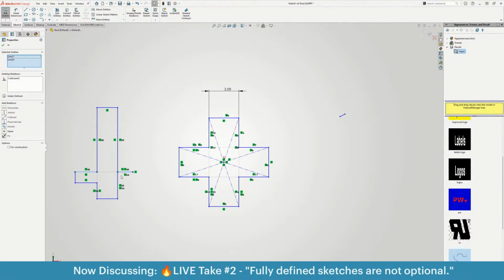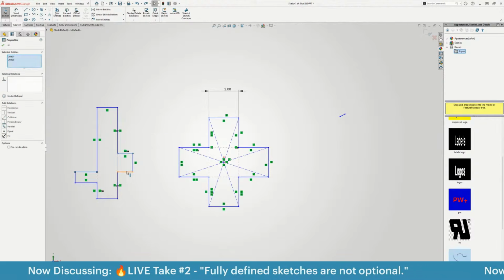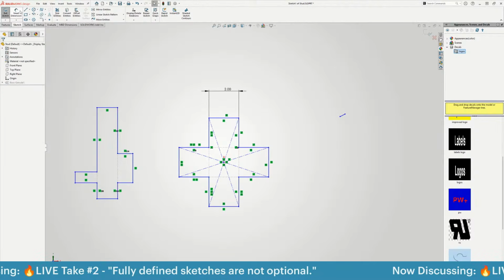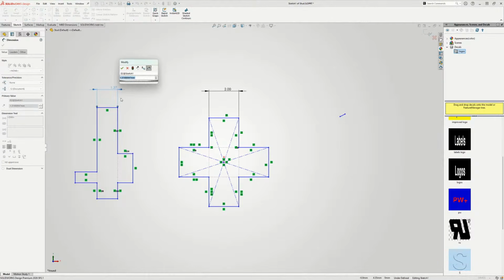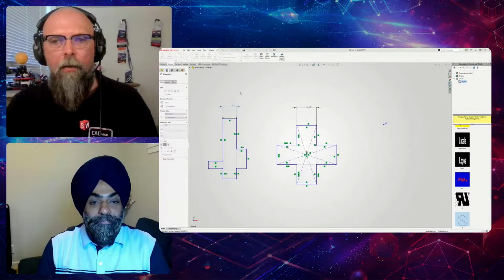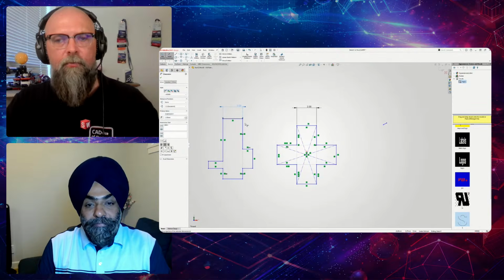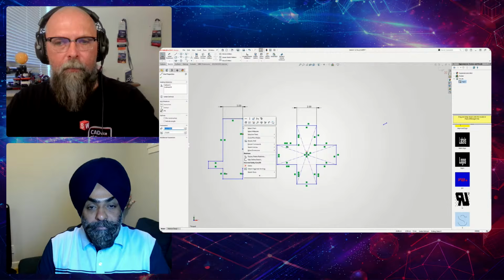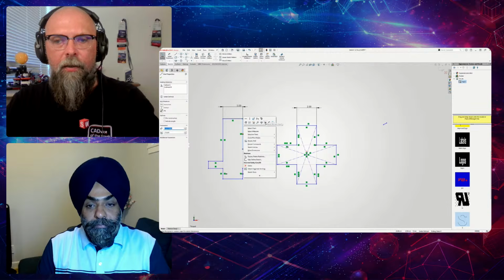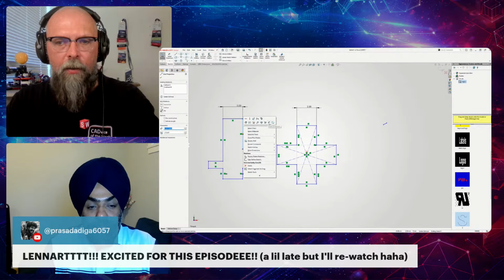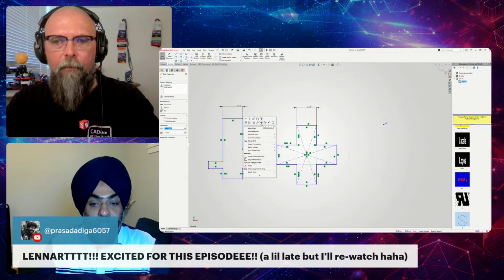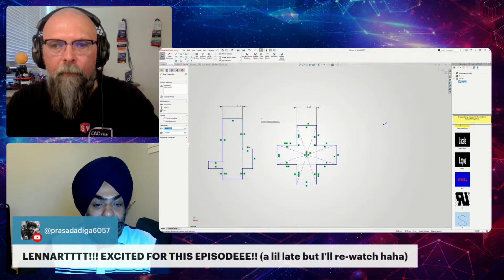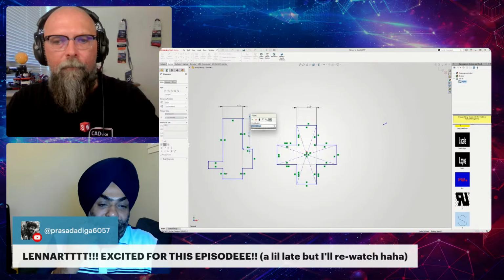Now, when it comes to dimensioning, of course, no one wants to sit and click here and there. Instead, SolidWorks has a few tools for us. If we right click on any line, we go to, hang on, where is it? Preview sketch dimension.